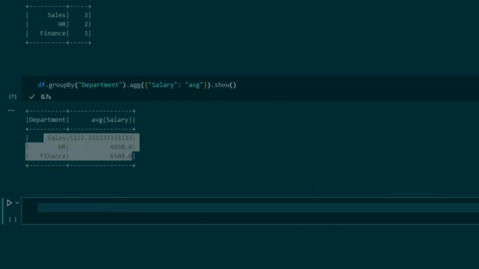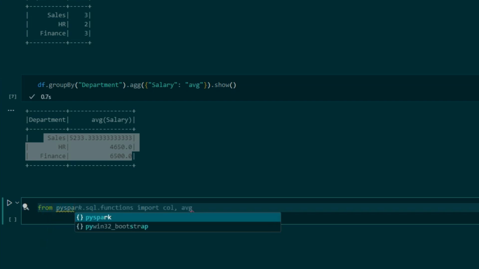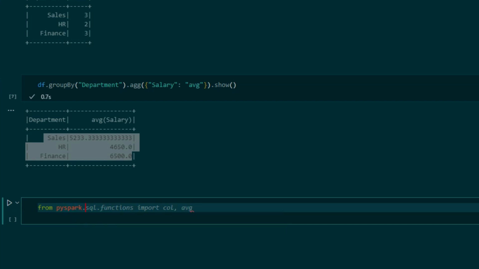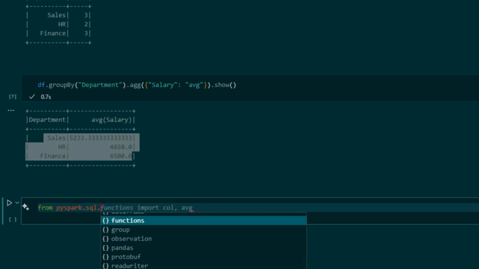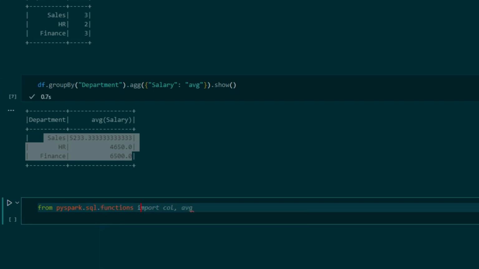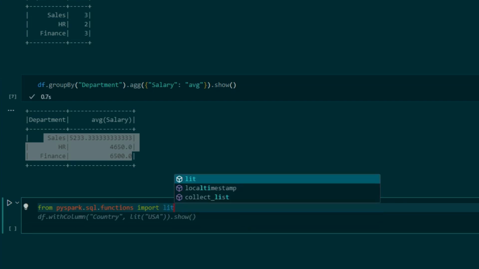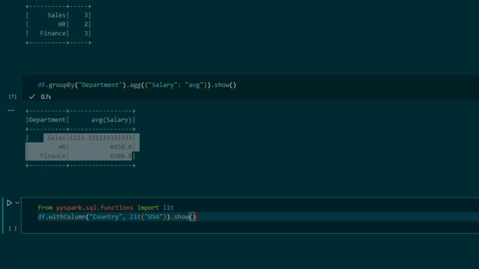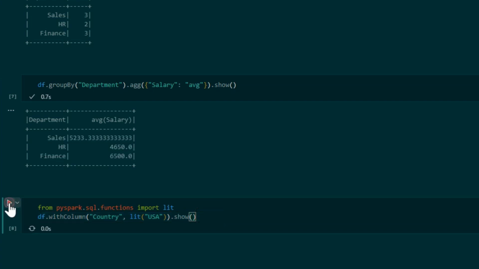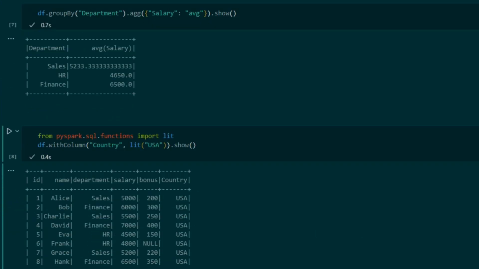From pyspark.sql.functions import lit. In the next cell, df.withColumn country, lit USA. It will include a new column, country, here.